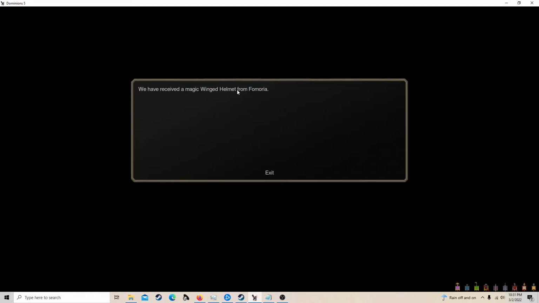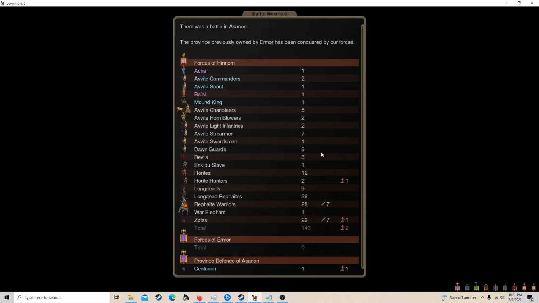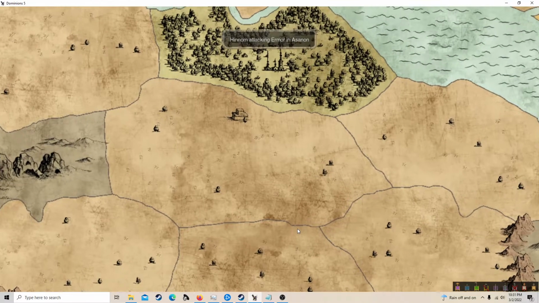We've received a winged helmet, the air booster from Moria. We've researched Blood Magic 5. Cast Reanimation, Mazakim. Again, there's this battle. We'll go ahead and watch it just for fun.